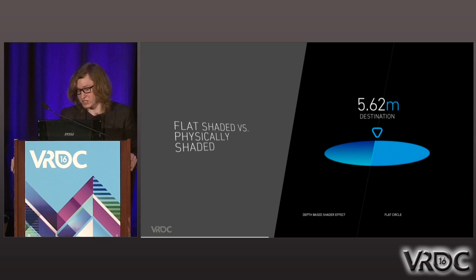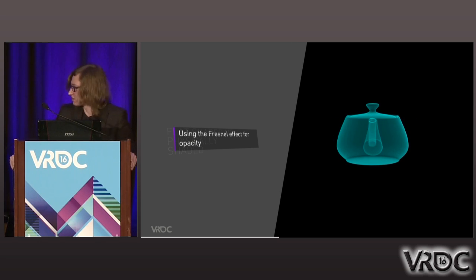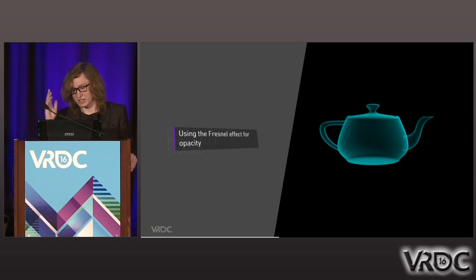Here's an example of a depth-based shader effect. You could do something like this, where things that are nearer are lighter than things that are further away. As you see on the right, the flat circle could be an ellipsoid, it could be a circle. You can't really tell what kind of shape it is. Also, for actual 3D model-based UI elements, we're using the Fresnel effect for opacity. If you just used alpha opacity on this object, it could also create some depth confusion because it's not readable enough. For anybody who doesn't know, here's the Fresnel effect at work. Things that you're facing directly are less opaque than parts of the object that are curving away from you.